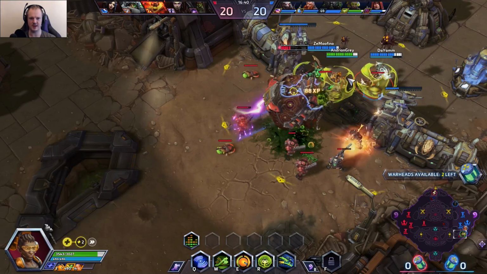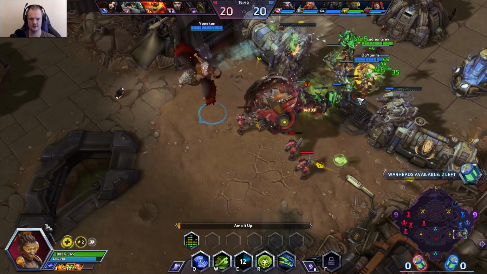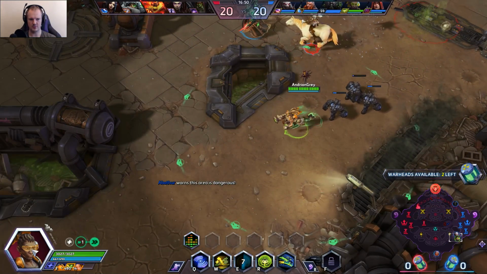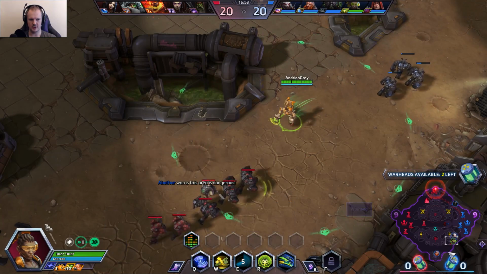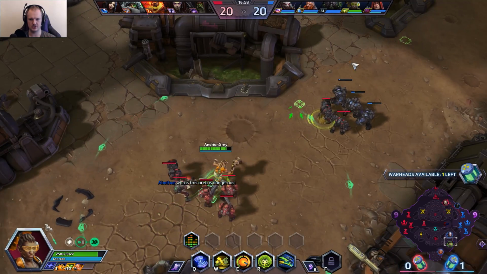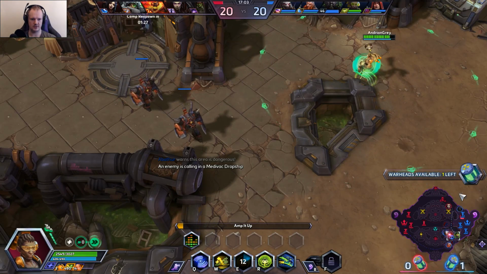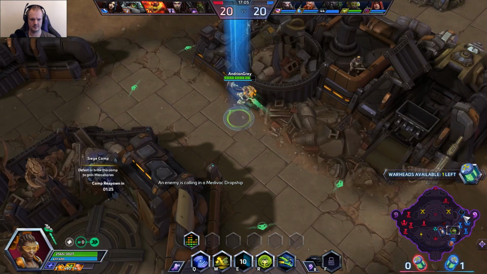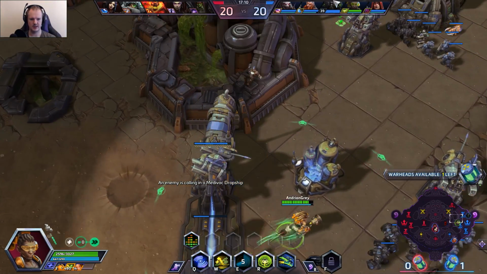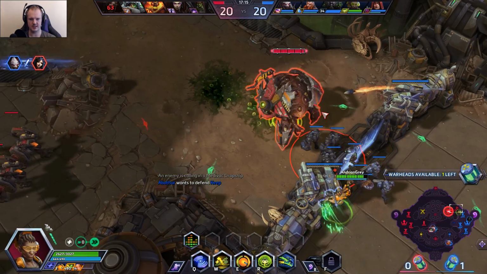Okay, so we've got the increased range on our healing. Let's hit our E. And we'll follow down. Yep, we've got that, which is good. We'll just come up. Let's hit our E. Let's get up there quickish. We will go and help out against this boss. I completely agree with that.